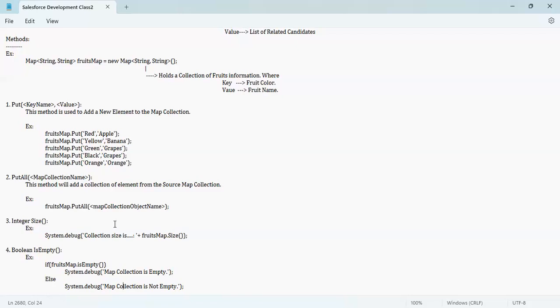Okay, so map of string, I'm creating a map called fruits map. String and string, key and value, I'm using the same data types. New map of string. It is going to hold a collection of fruits information where the key is fruit color and the value is fruit name.